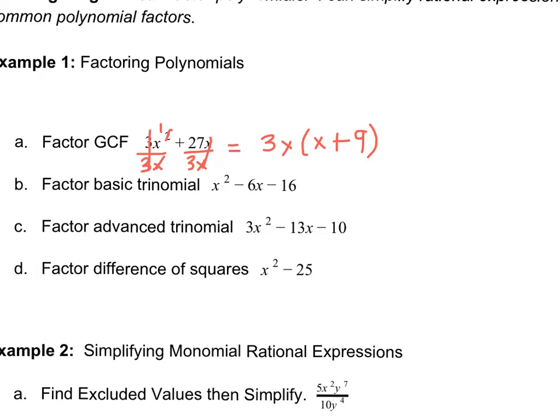When factoring a basic trinomial, first, since it's a trinomial, it will factor into two binomials. So we'll get our brackets ready. And when we have a basic, we are just trying to figure out how we can multiply to a negative 16, which is our last term, and then add to our middle term, which is negative 6. And if you know your multiplication facts and start trying those, you could multiply negative 8 times 2. That'll give you negative 16, and then those will also add to negative 6. So we have x minus 8, x plus 2.